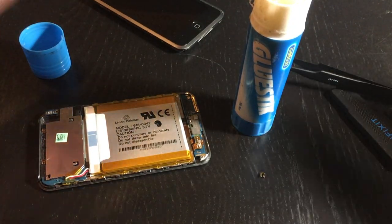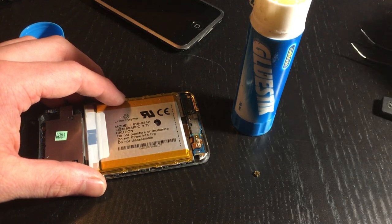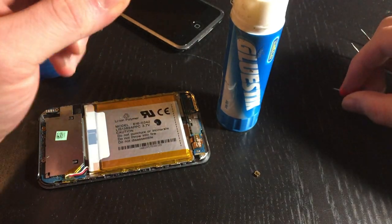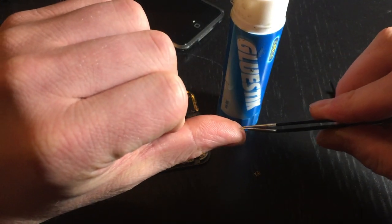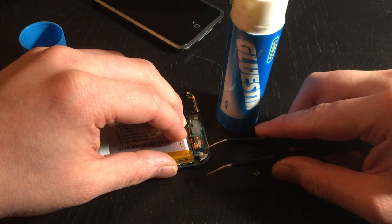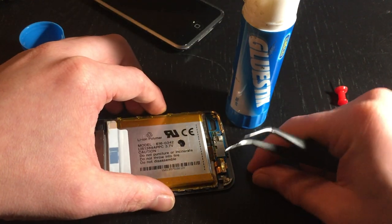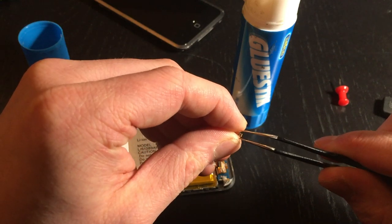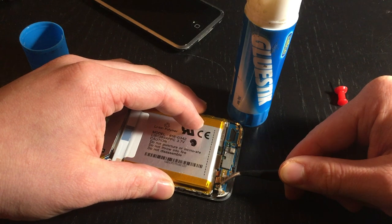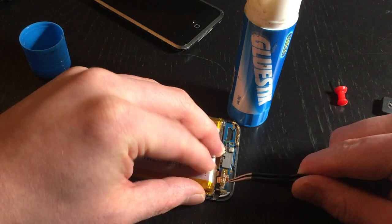Back to the real issue at hand: it might also be worthwhile to have tweezers to position this in place. First of all, with our little pin, grab a little bit of glue and ball it up, take it with the tweezers - this is why the tweezers come in handy - and put it just around the area. I'm not actually covering the contact, I'm just putting it a little bit close to it. Then take the little piece salvaged from the other iPod with the tweezers, being very careful not to break it, and put it into position where it should go, then push the glue towards it.